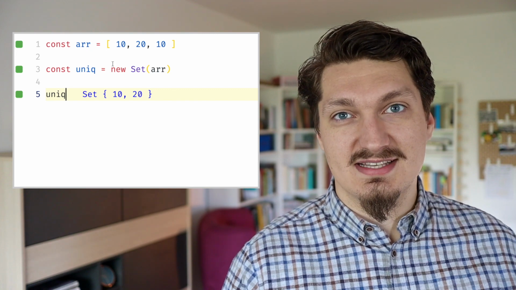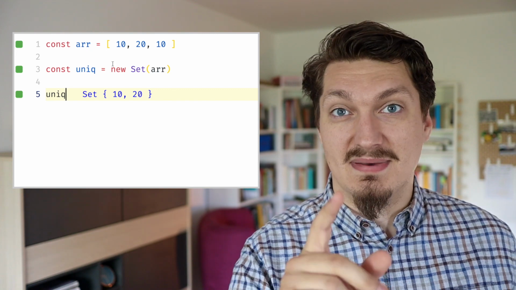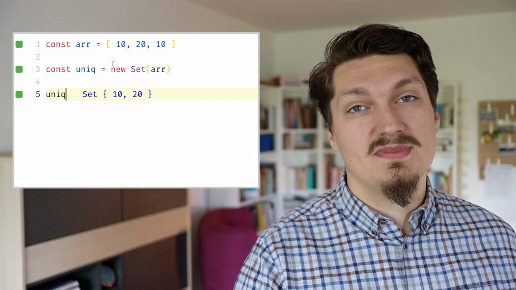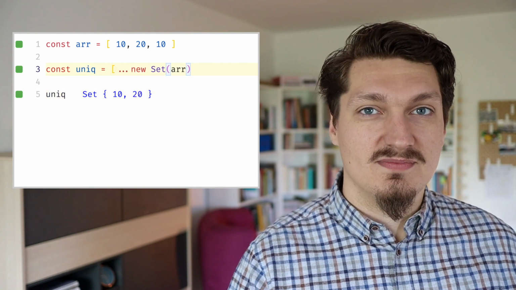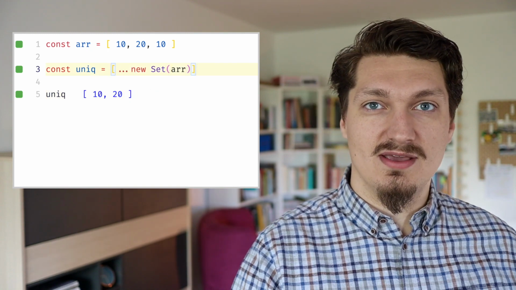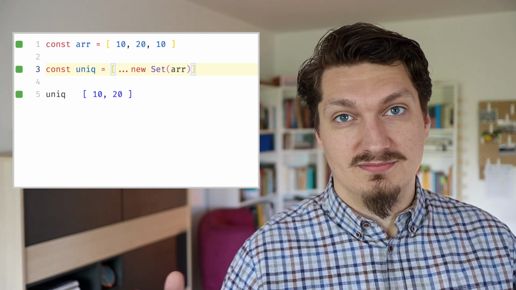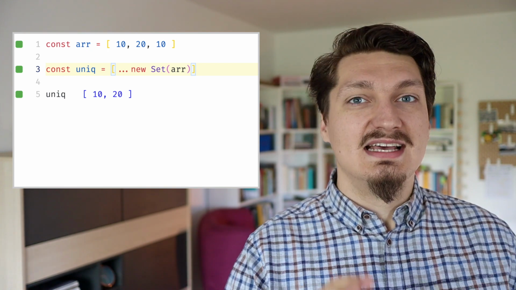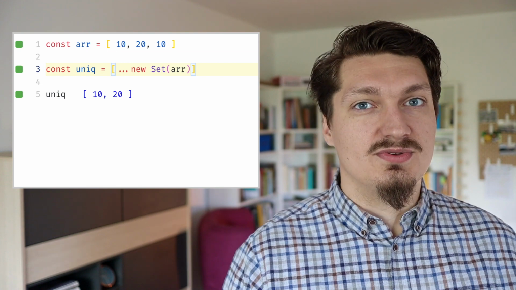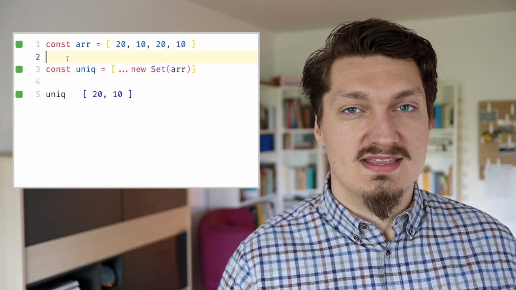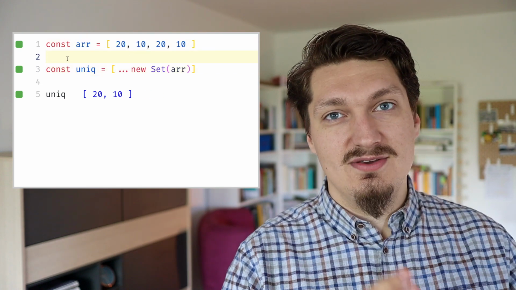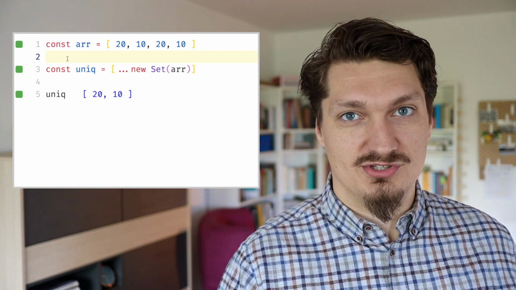It's easy to create a Set from an array. But now a Set is an iterable. So that means we can spread it into a new array. This new array only includes unique values of the original array. Set is guaranteed to keep the order of insertion. That means the items will be in the order in which you had them in the original array. That is very useful and I really love this small construct.